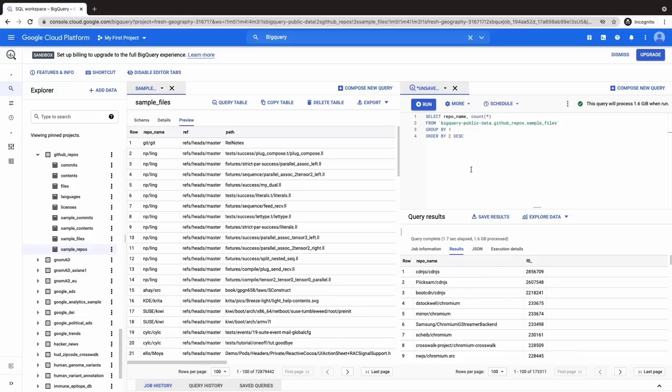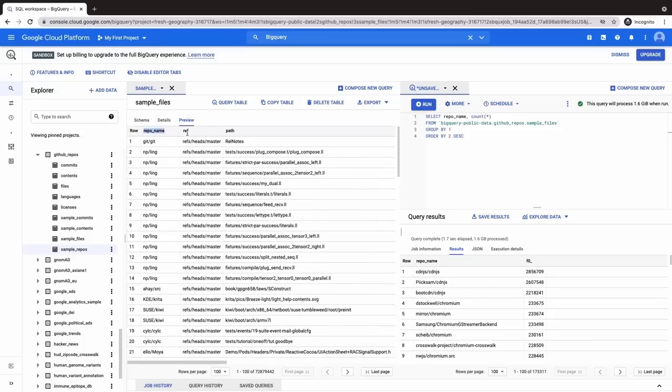Now, another thing that I would like you to also note is, for instance, you have this repo name, and each repo name can also have multiple references, because you could be in the master branch, or you could be in a different branch, right? So this is like having different references. Now, if we wanted to go to the granularity of seeing, for each repo name, what is the reference, what is the number of times each reference shows up in the repo names, for instance?